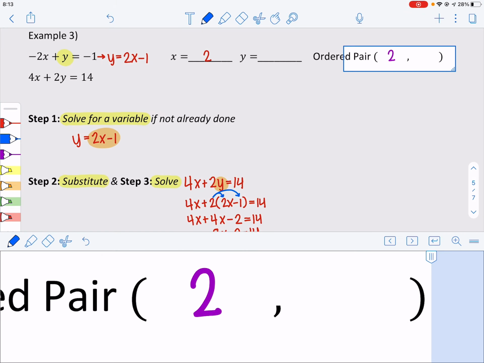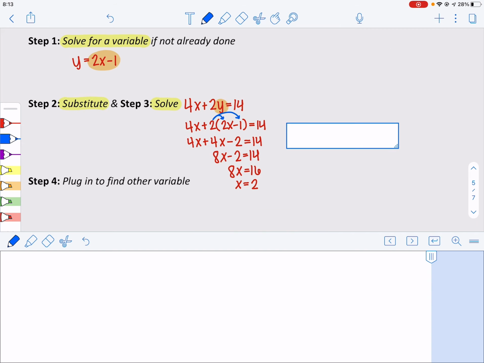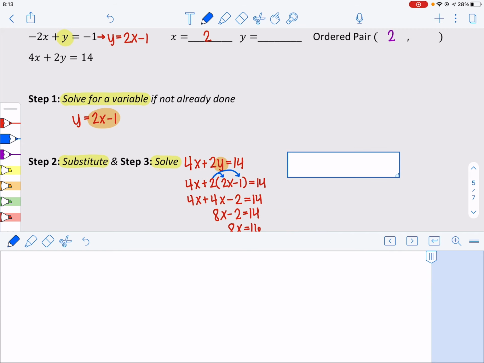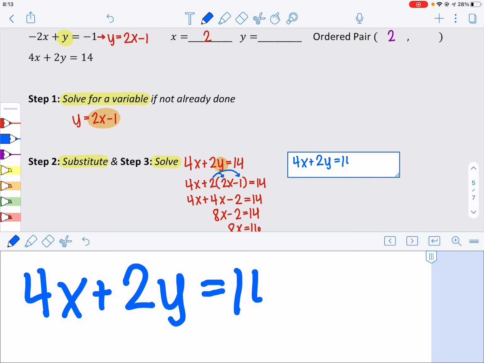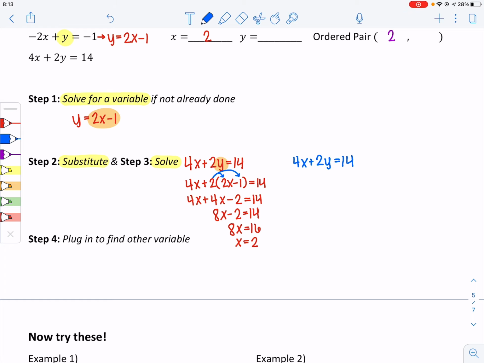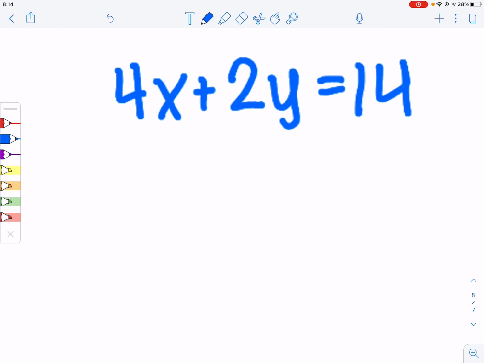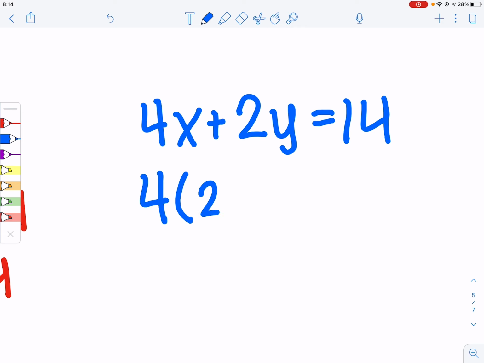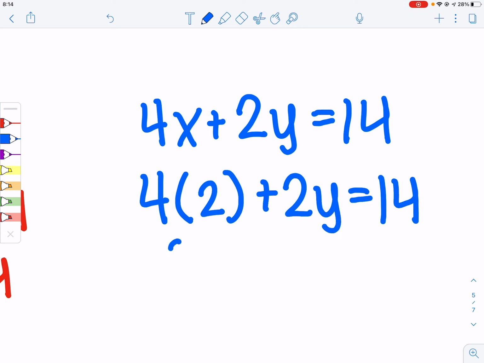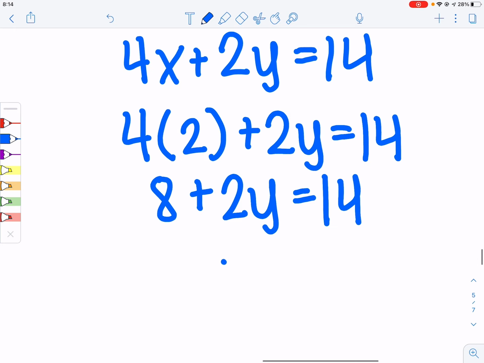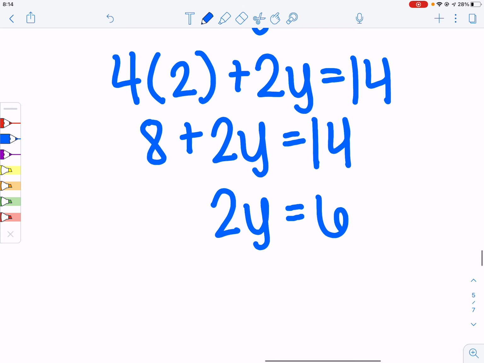Okay, so as you're solving for y here, I will solve for y just right next to this in a different color. I'm going to use this second equation, the 4x plus 2y equals 14. You can use whichever equation you want to. It'll give you the same answer. So I know that x is 2. So in place of x, I'm going to put 2 plus 2y equals 14. This is 8 plus 2y is 14. 14 minus 8 will give you 6. So then y has to be 3.